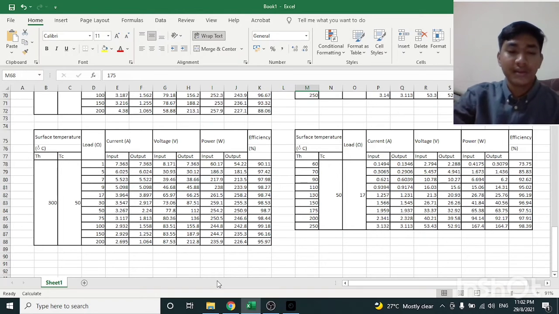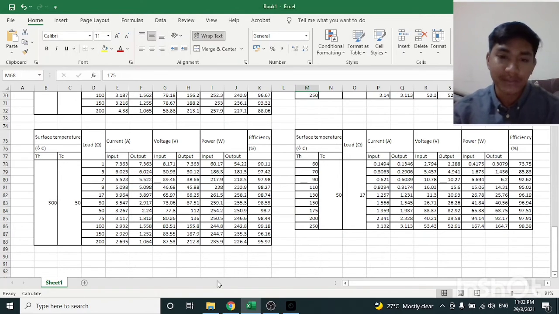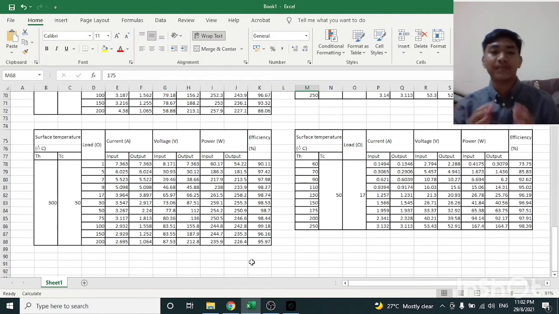And next, I would like to show something: at PNO MPPT, there will be some ripples before it achieves its MPP, or maximum power point.